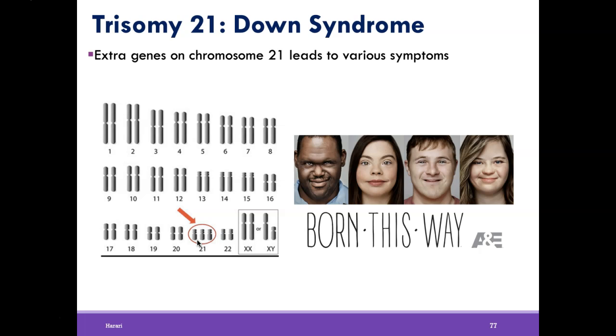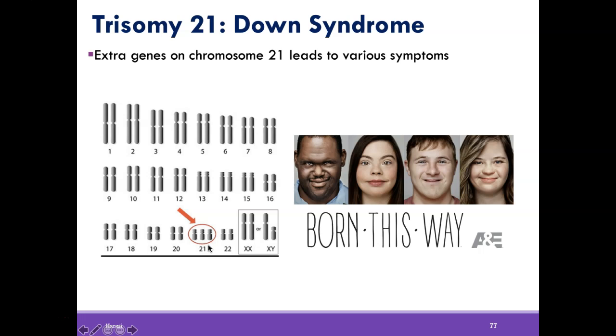An affected person with Down syndrome has distinctive facial features. Intelligence varies greatly. Some children have mental impairments, whereas others learn very well. Many people with Down syndrome are able to live very fulfilling, productive lives. There was a good show a few years ago called Born This Way on A&E that talks about these different individuals with Down syndrome and how they face their challenges and lead lives just like us. But again, this extra chromosome presents some issues.